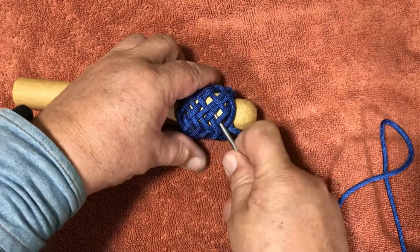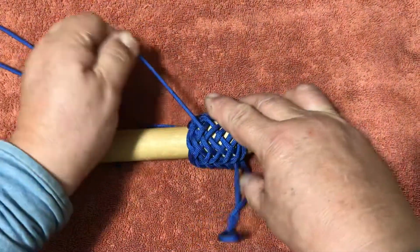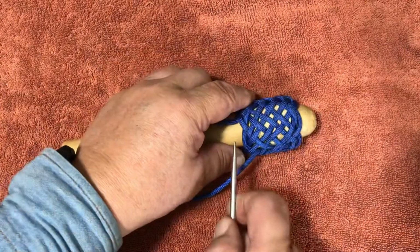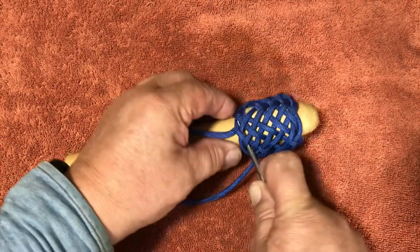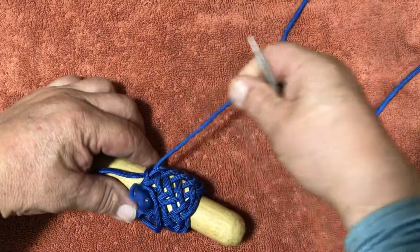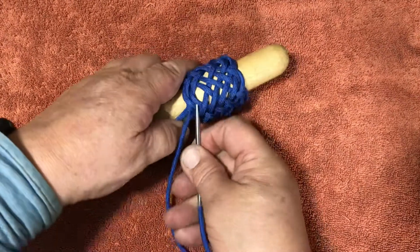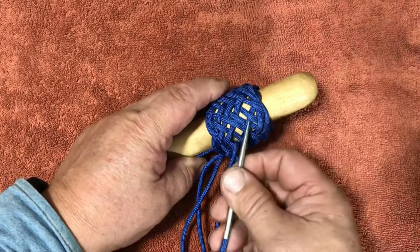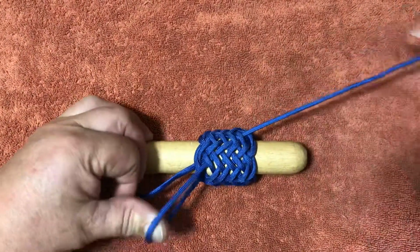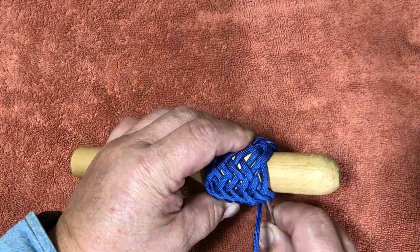Over one, split a pair, under two, over two, under two, split in pairs. Now we got us an over two, split a pair, and under our 3X. Over one, split a pair, under two, split a pair, over two, split a pair, under two, split a pair. Okay, over two, split a pair, and then we go under our 3X, and we're coming out splitting a pair.